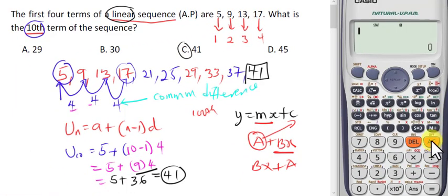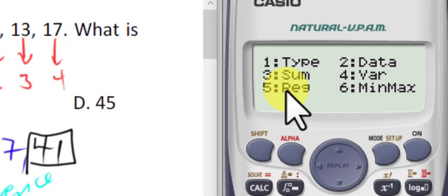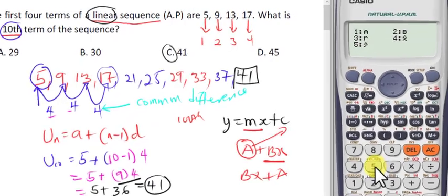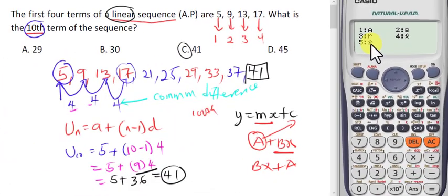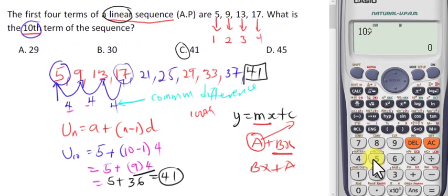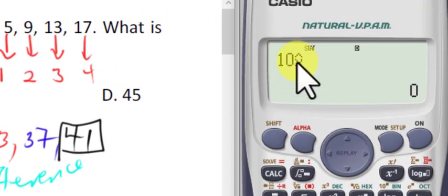Press AC again. Now press Shift, and first, because we want to find the 10th term, let me first type that first. We're looking for the 10th term, right? So press 10, 1, 0. Okay, then let's go. Press Shift and press 1. Then go to the number 5, reg. That is short for regression. Choose 5 and look out for the 5 again. That is the Y with the caret sign. You press 5, sorry, and you have 10 Y with the caret sign here.